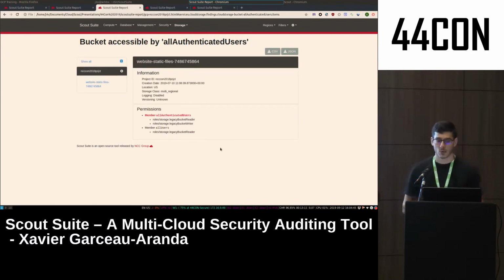Let's say you found out that a web application is using, as in this case, a static file bucket. What you could do, for example, is take the JavaScript that's being hosted on that bucket, modify it to add some crypto mining code, and upload it back into the bucket. Then everyone who goes onto the website and downloads those static files is now mining cryptocurrency in your name. So it's not necessarily as bad as anyone having access to all of your clients' records, right? But it can still have quite an impact on your organization.